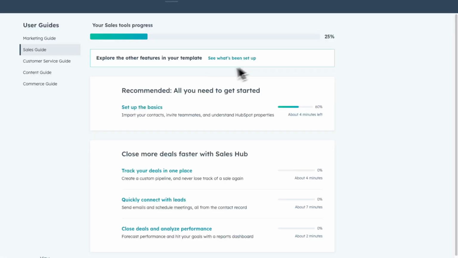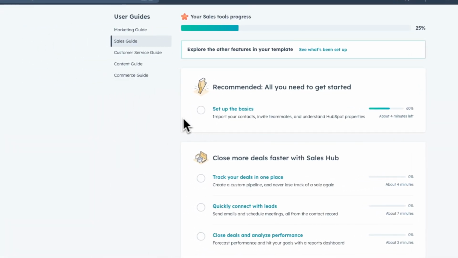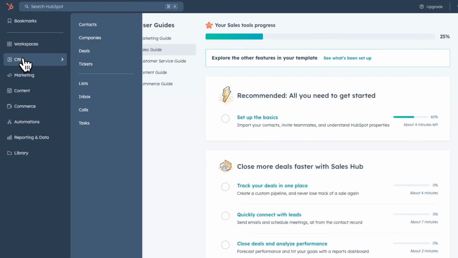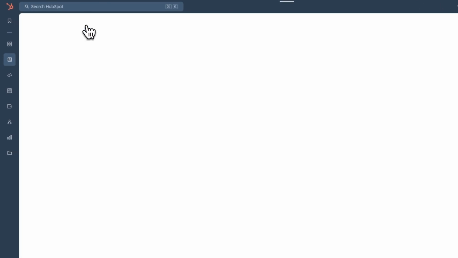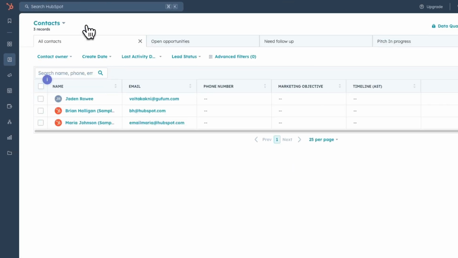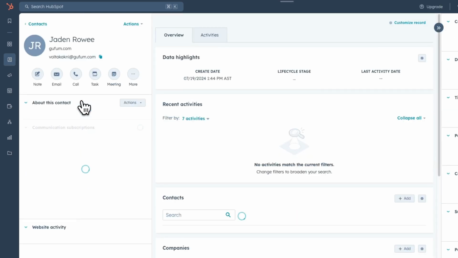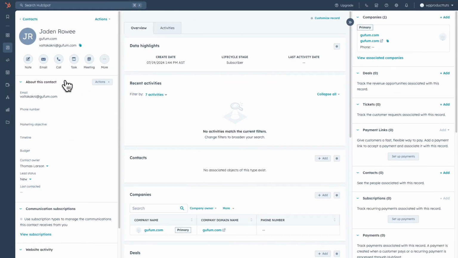Now let's go on over to HubSpot to see if we see this information as well. Let's move over to the sidebar on the left. We'll go to CRM, then Contacts. And if we take a look at the first entry, this is the lead information that we entered in our slide-in opt-in.